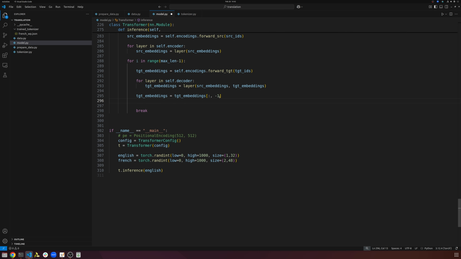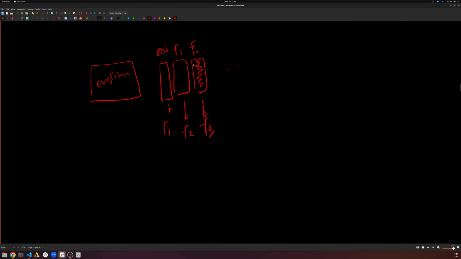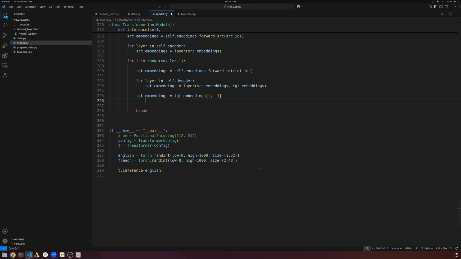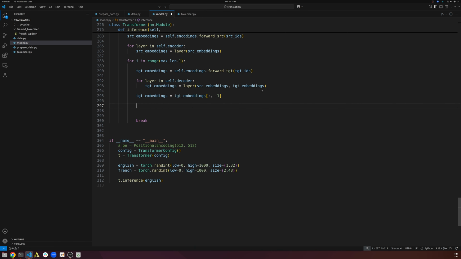So the last time step, this f2 vector here is how it was related to f1 and BOS and itself and the English stuff, right? So it's a full context vector that has all of this information in it. And we only need this last vector here to do our next prediction, and so on and so forth. So we can always go ahead and just clip out the piece that we need and now do our prediction. So again, we can do our pred is going to be self.head target embeddings.